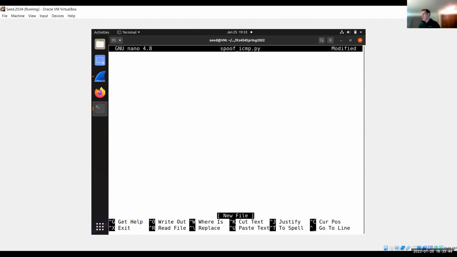All right, so the basic logic here would be that we need to capture some packets. So let's do from scapy.all import all, and then we're gonna do sniff, packet sniff.